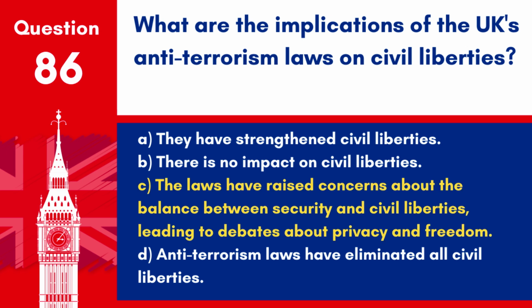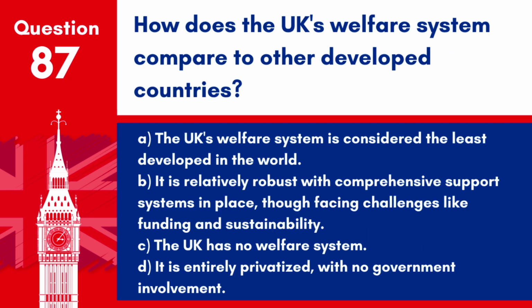Answer. C. The laws have raised concerns about the balance between security and civil liberties, leading to debates about privacy and freedom. While these laws are designed to enhance security, they also prompt important discussions on how to maintain civil liberties in the face of increased security measures. Question 87. How does the UK's welfare system compare to other developed countries?